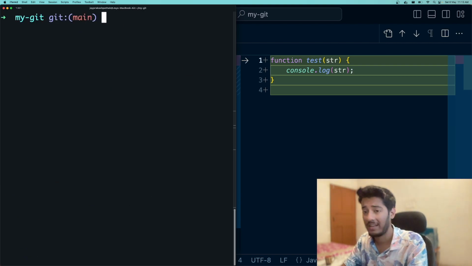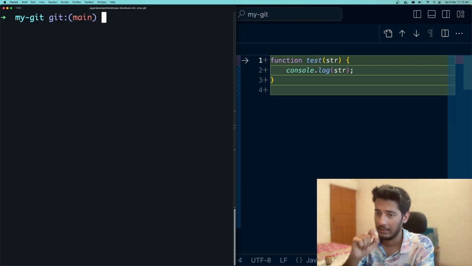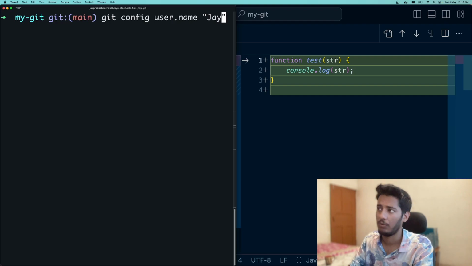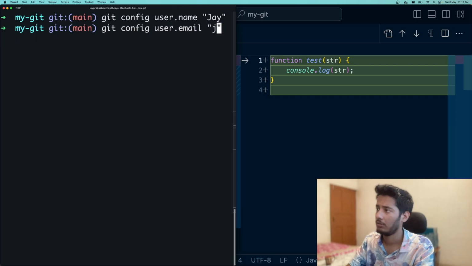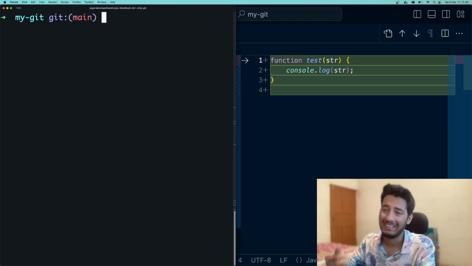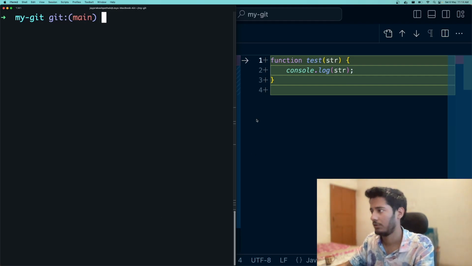But every commit should have your name and email ID, and that you need to configure. So how will you do that? You can do it globally, you can do it locally. So you can say git config user.name, and then whatever username you want to keep, and then git config user.email, and then you can say Jay Prakash. Oh, that's not my email, right? So now whatever commit I make will be made by that email ID and by that name which I just provided. Great.